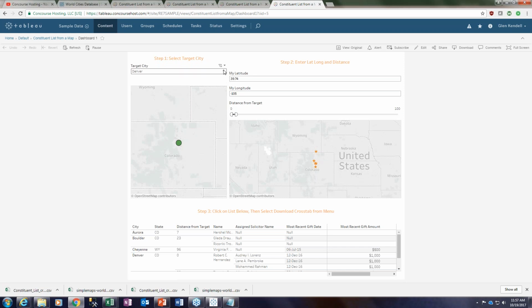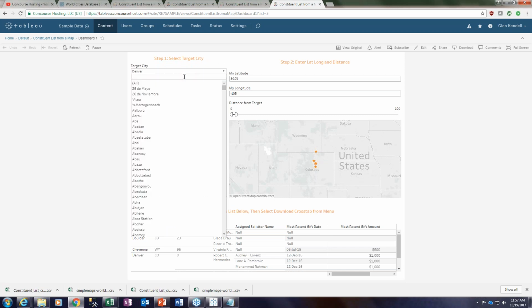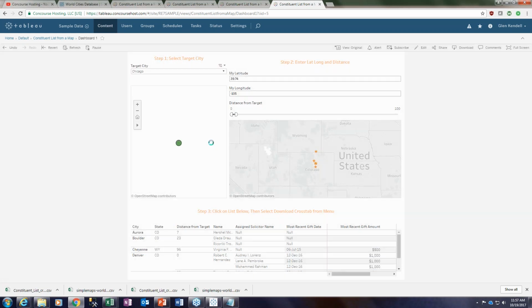Okay, so here it is. Selecting our target city, we'll pick Chicago. 183. Negative 87.75.